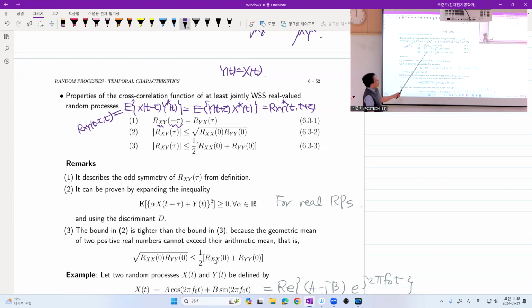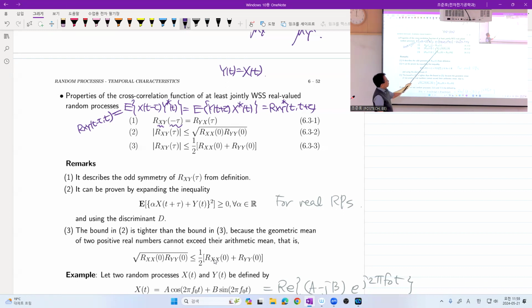It may be frustrating, but actually this is exactly what you've seen already. Just assume x equals y. What happens to the left-hand side? The left-hand side is simply the autocorrelation of x evaluated at tau, in absolute value, which we've already seen is maximum at tau equals 0. Got it? And what is the right-hand side?